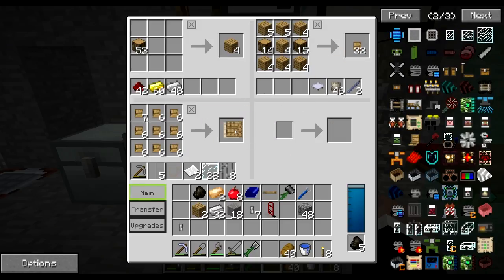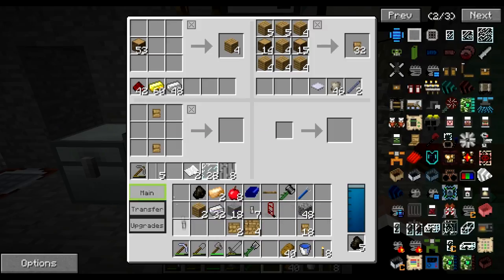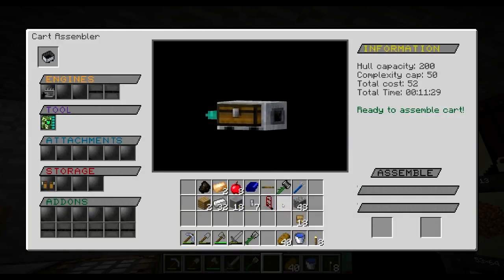So let's just quickly make four of the large ones, two of the medium ones, two of the small ones. Yeah, top and bottom, chest lock goes in the middle, large pane out to the side, and there's our side chest. All good. Now we need some add-ons.